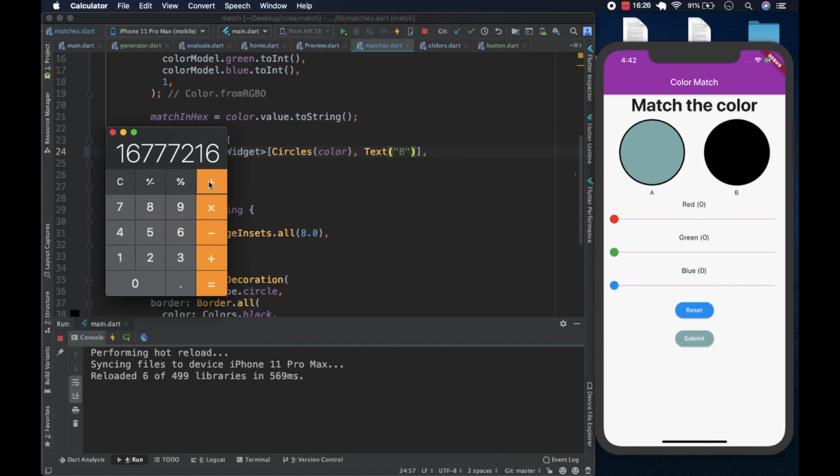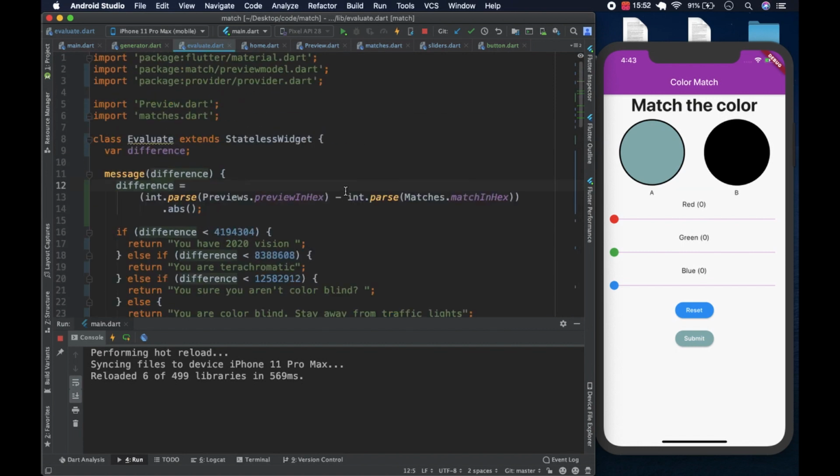I divided this by 4 and used that to divide the answer into 4 quarters. Depending on the difference between the color you select and the color generated, we get the absolute value of that, and then depending on how far it is, you get 1 of 4 scores.